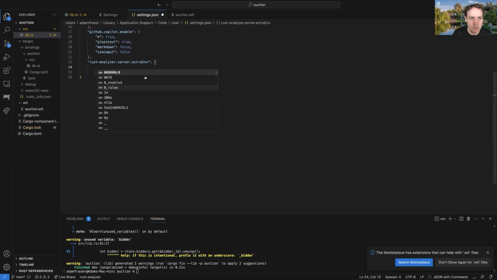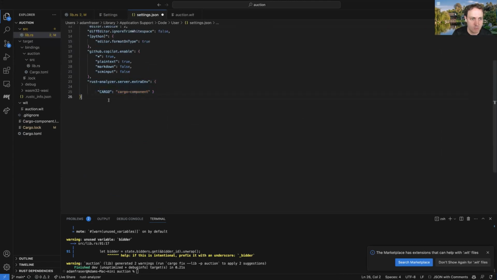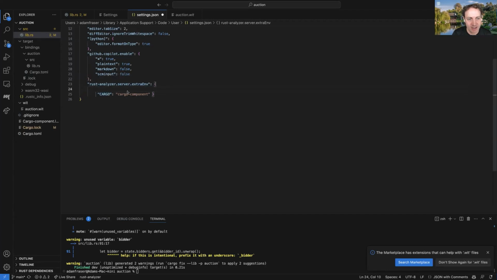And so I just go in here, and there's basically this little bit of extra code. I don't know why it's formatted somewhat weirdly right now, but weird formatting or not, it works correctly. And this basically tells the Rust analyzer, its server, that it should also use this cargo component, which is going to allow it to have visibility into the component model, into the WIT file, and all this stuff that cargo, which is just a basic build tool for Rust, doesn't know about. It doesn't know about WASM or WIT or any of these things, but cargo component does.